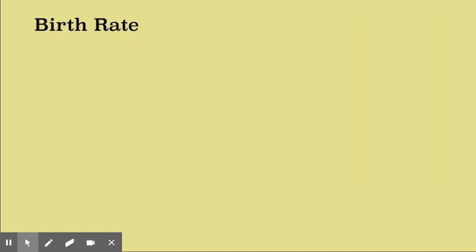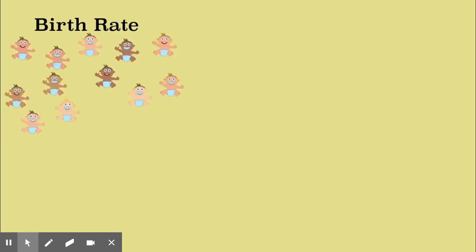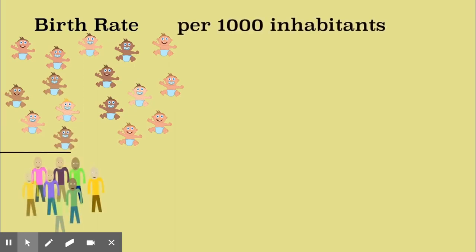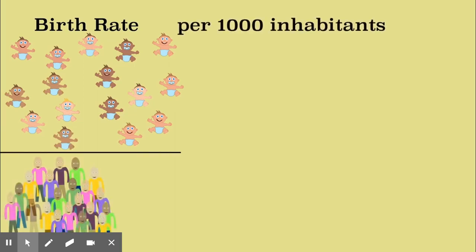The birth rate starts with the number of live births in a year. Because there are more people living in one country than in another, more children are probably born in that country. That is why we calculate the birth rate per thousand inhabitants. In this way, countries can be compared. We do this in the following way.